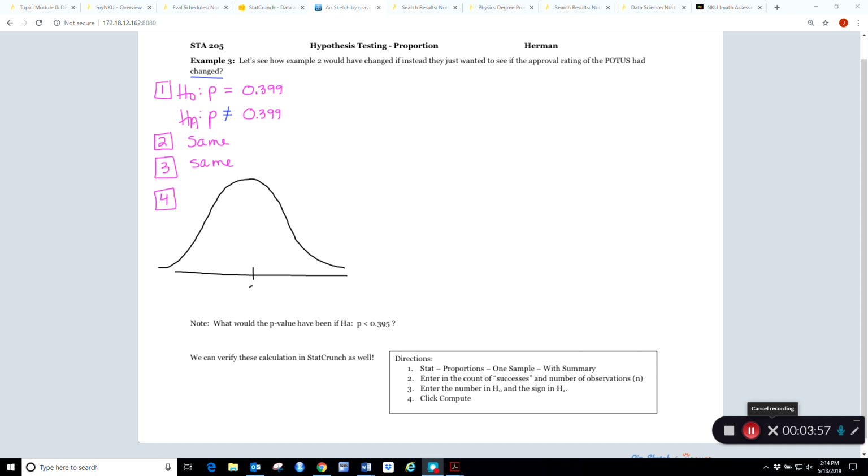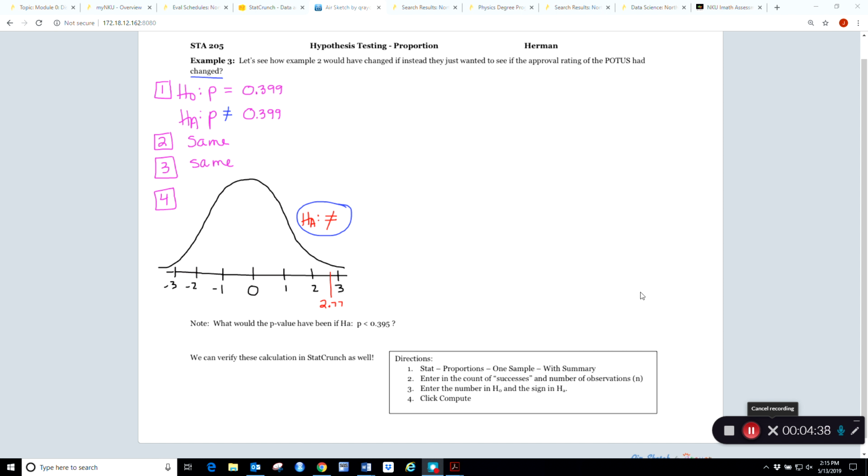So remember, z is centered at 0. It's always measuring how many standard deviations away we are. So my scale is always going to look the same here. And so first we put our z of 2.77 on here. And then again, this is when we're asking ourselves what that alternative hypothesis sign is. So as soon as I have this not equal to, that's going to change my picture. How is that going to change our picture?